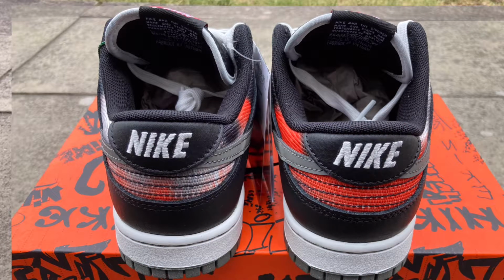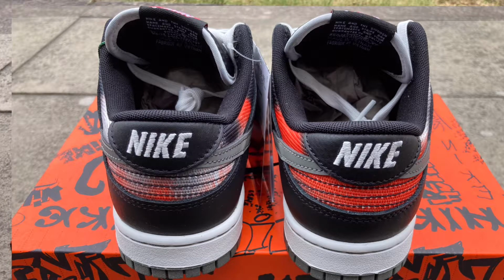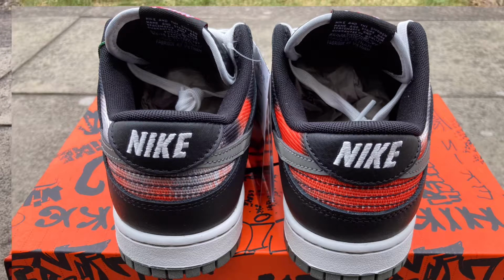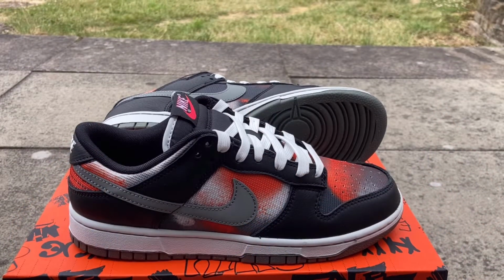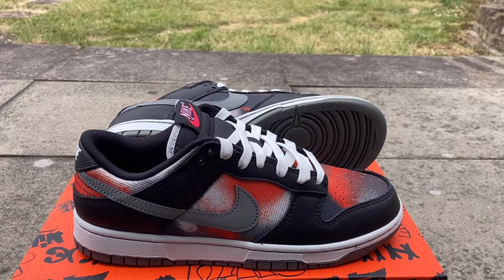So moving back to the sneaker, looking towards the rear, we are looking at the heel tab. It's a black heel tab, same material as the tumbled leather, with a white stitched-in Nike logo. Looks really clean, what you'd normally expect from Nike, to be honest.